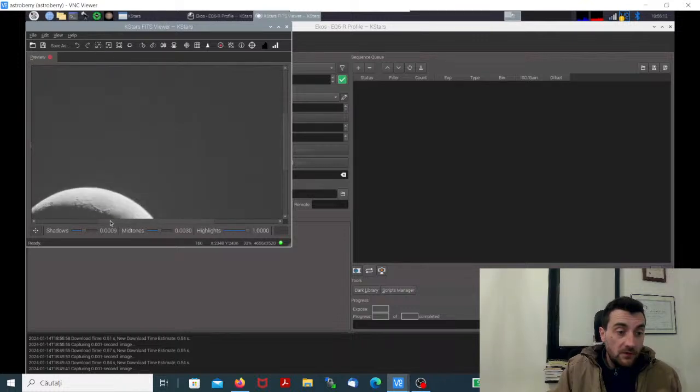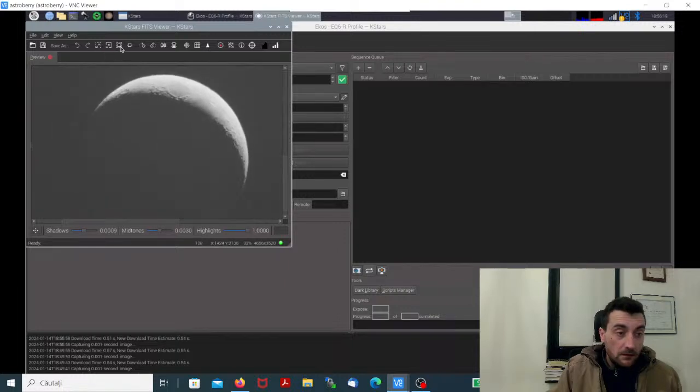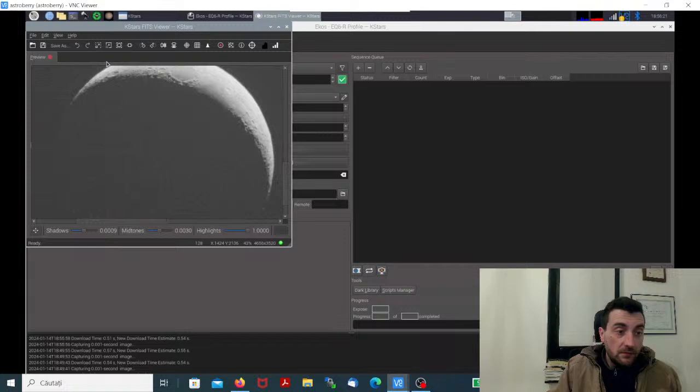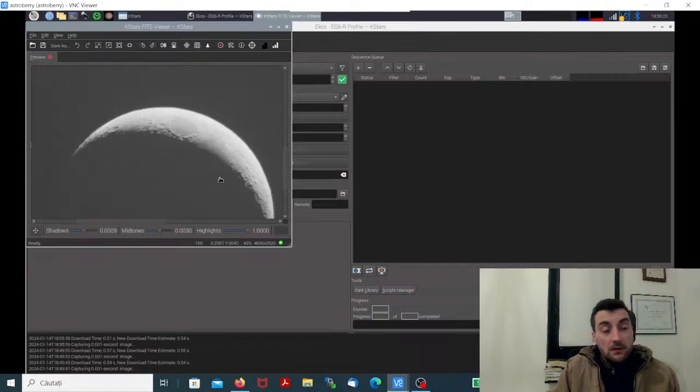camera. This is just one frame, and you can see here the nice features of the moon. You can see the so-called seas. They're actually valleys, and you can see the mountains and the terminator here.